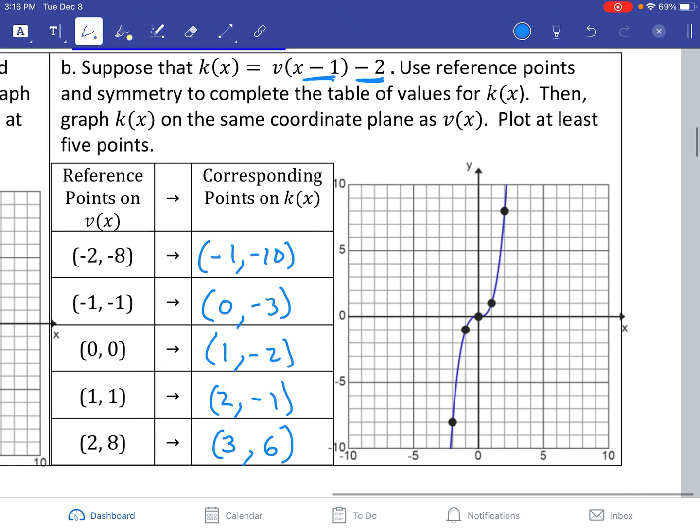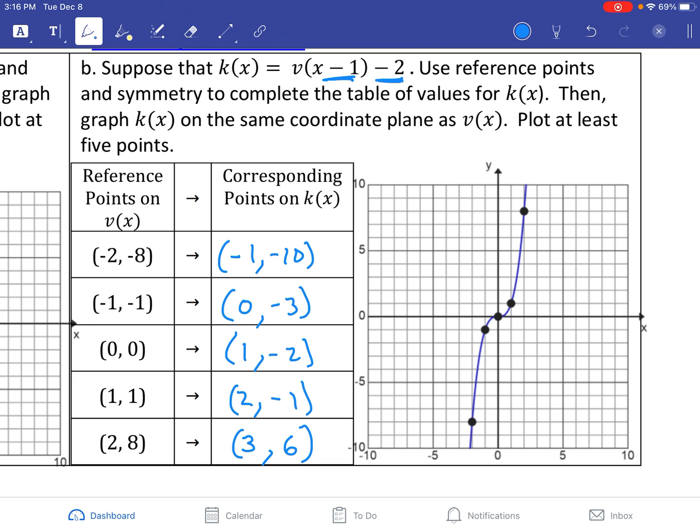Okay, so how this works, you can use those points and plot, or you can just take the points that you have on the graph and then move them to the right by 1 and down by 2. So right 1 and down 2 puts the first point there. Right 1 and down 2, right 1 and down 2. So again, our graph has been picked up and moved to the right 1 and down by 2 each time. And there's the new graph for the new function.